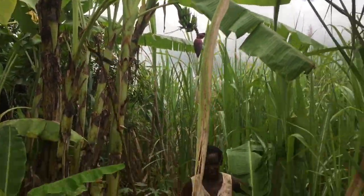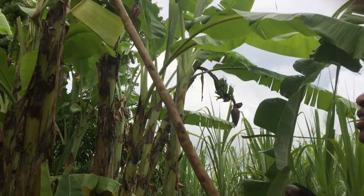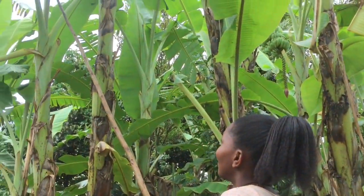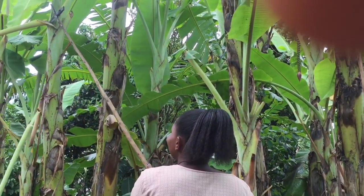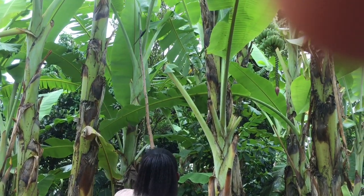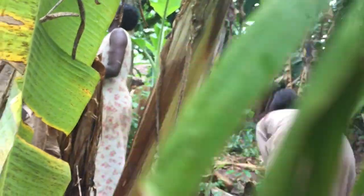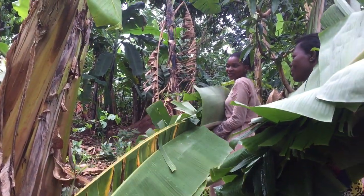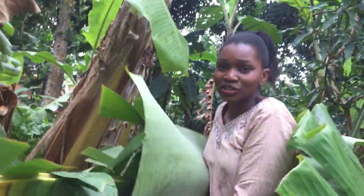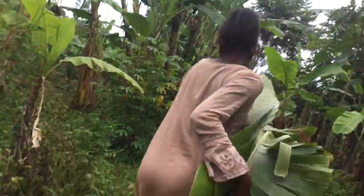Hey guys, I have found my mom cutting these banana leaves. So guys, here in the village, we cut these banana leaves, prepare them, and we take them for selling. So we earn some cash, apart from the banana, apart from the matoke, we can still get these banana leaves, sell them out, and we get some money, guys. As you see, as I'm cutting, it's really easy, and that knife has to be very sharp. Yes, I'm collecting them so that they can be together, and I will take them near the road where we will be peeling, or maybe they call it peel, kukudubula in Irusoga. I don't know that word in English, but maybe it might say peeling, like you remove those big parts inside. So guys, I just want to show you how we do it.